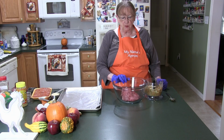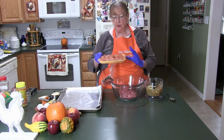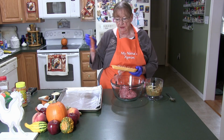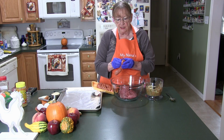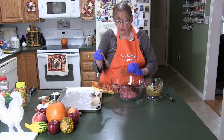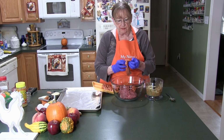Today I'm going to be using 1 pound of ground beef. And for the Italian part of it, I bought some hot flavored Italian sausages. Now these come in the tubes. So what I do is I just grab them like this. I slice the top, and so I get the meat out of them, and that way you don't have to chop them up or anything.